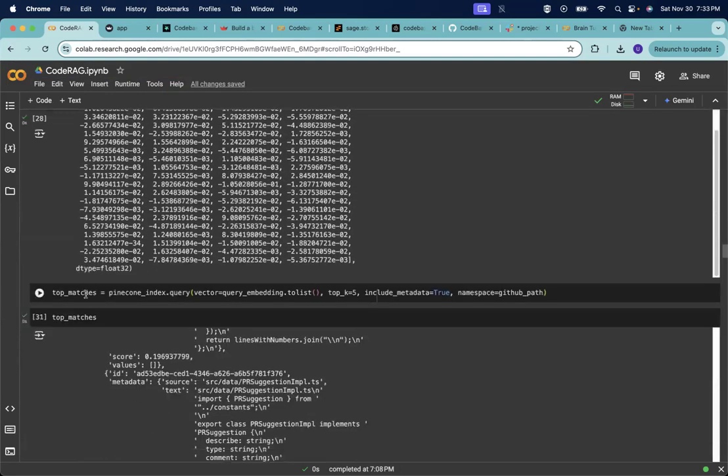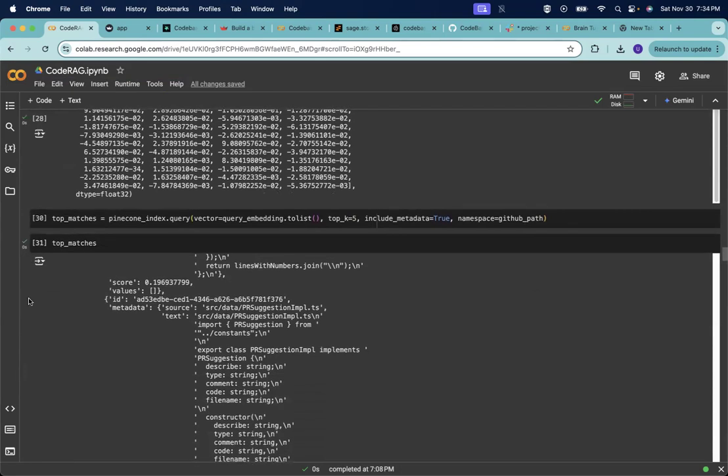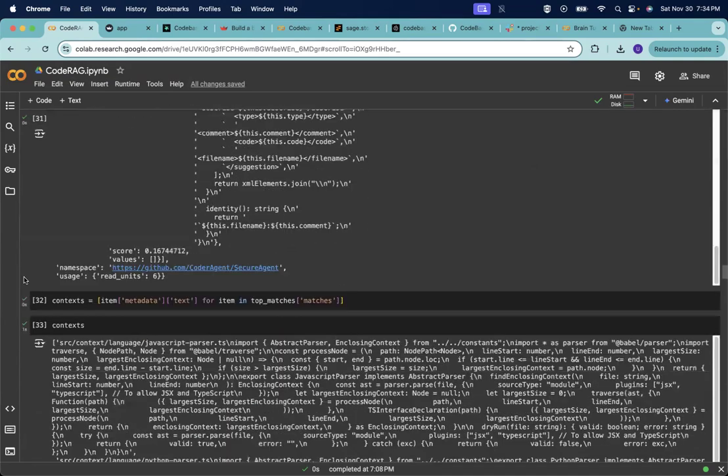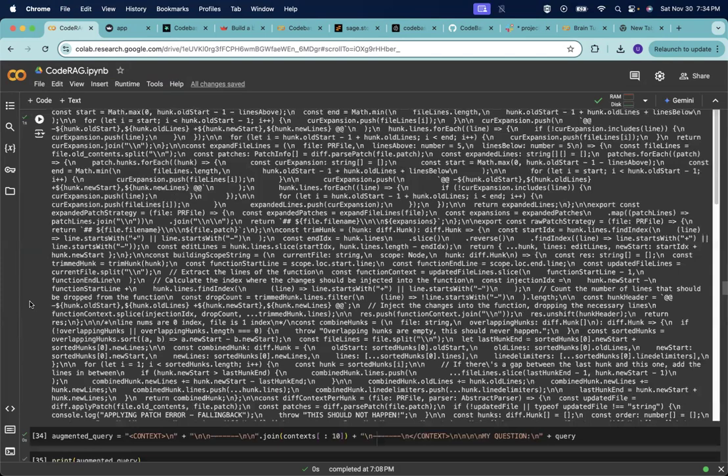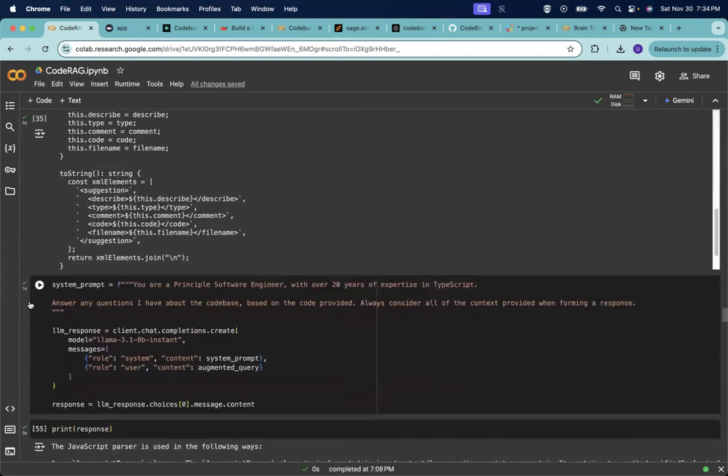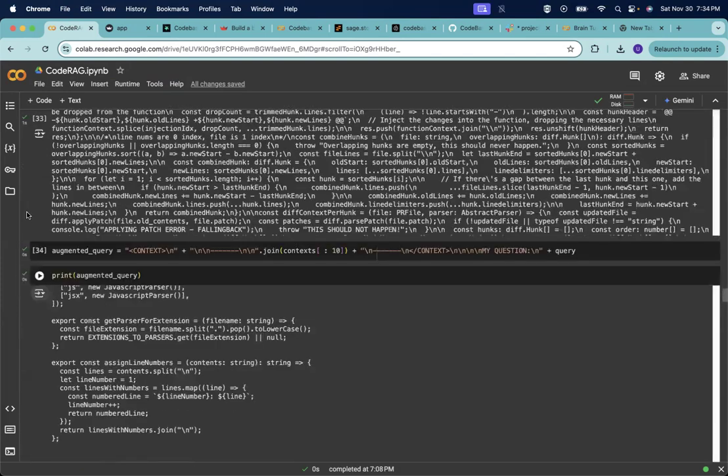We also retrieve the top matches from Pinecone via the index in order to generate the most appropriate responses and to limit the overall number of tokens being sent to the LLM API. And since the LLM APIs prefer XML, we also add an augmented query where the user query is converted into an XML type of format.